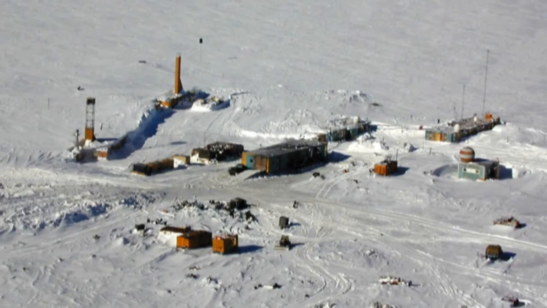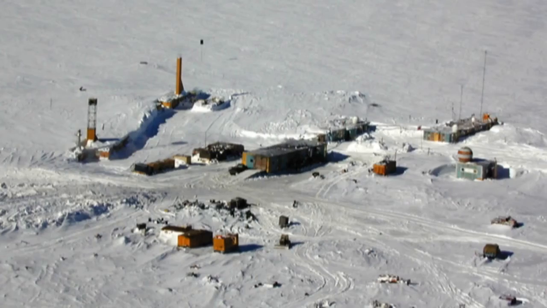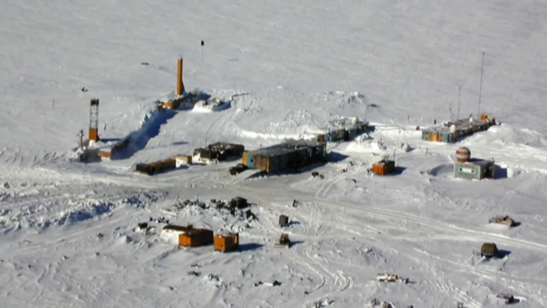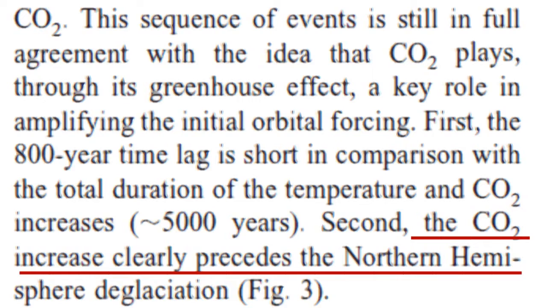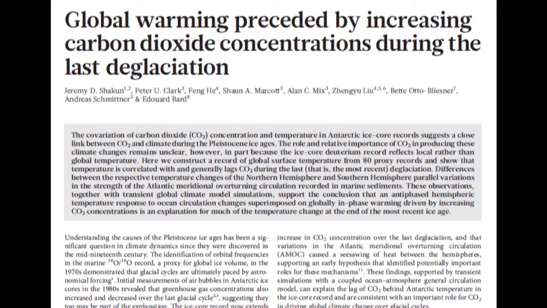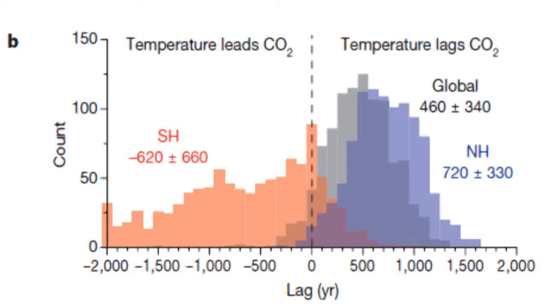So Vostok doesn't record global temperatures, it records Antarctic temperatures. And although temperature did indeed lead CO2 in Antarctica, Kion concluded that temperature rises lagged CO2 in the northern hemisphere, and he said so in his paper. A more recent paper by Shakun et al. shows how much temperature leads CO2 in the southern hemisphere and how much it lags in the northern hemisphere.